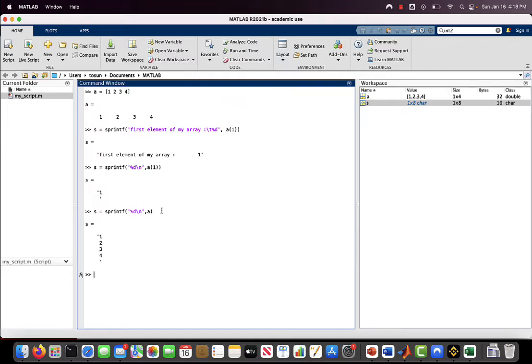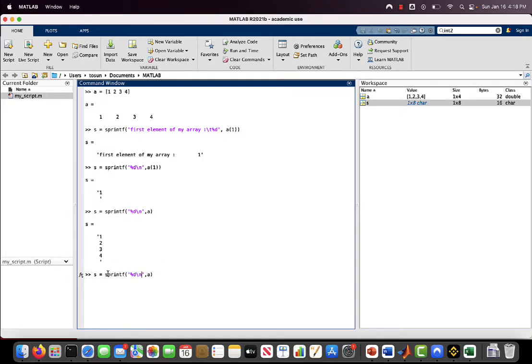If I click enter, this time it will repeat this statement, this string, for each of my elements. Right now I have 1 and then new line, 2 and then new line, 3 and then new line, 4 and then new line, and this is the end of my string.